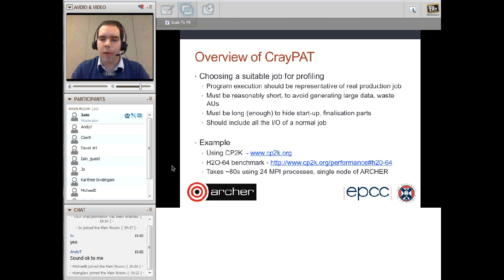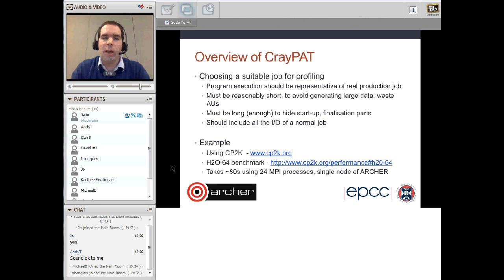And it's a kind of preface to doing any profiling job. It's always a good idea to choose a suitable job, under the following criteria. So really, you're trying to understand the behavior of your code under real-world conditions. So there's no point understanding some problems that might exist in some test job, but aren't a real-world problem. You're trying to solve real-world problems for real-world applications.